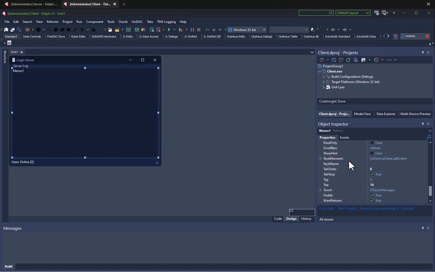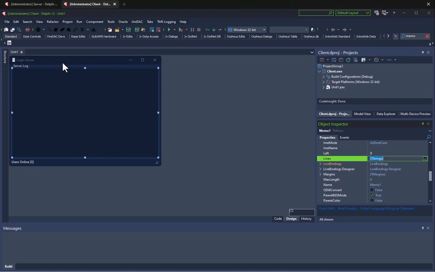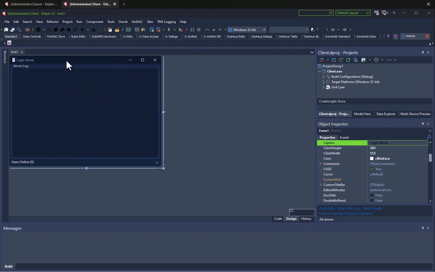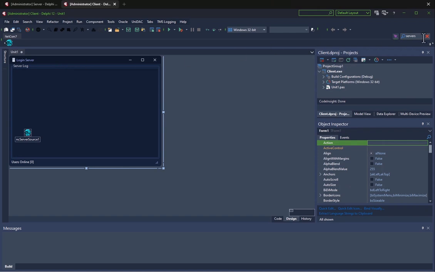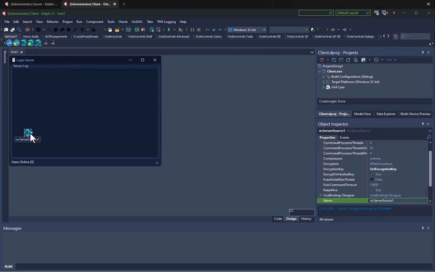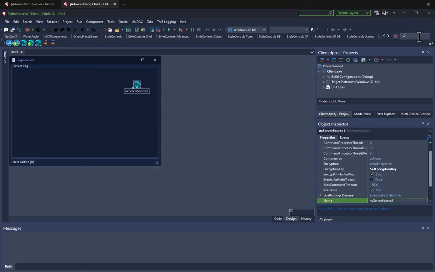So in the memo, let's go to its lines property, double-click, erase the text that's in there, and hit OK. Now that we have this, let's save our project, and we're going to start pulling over stuff that we're going to need. Obviously we need a server source, which is a TCP server, more or less. A fully fledged TCP server socket, which is multi-threaded and everything else you can possibly imagine. And I didn't even have to code anything, just drag and drop. I'm lazy as hell.